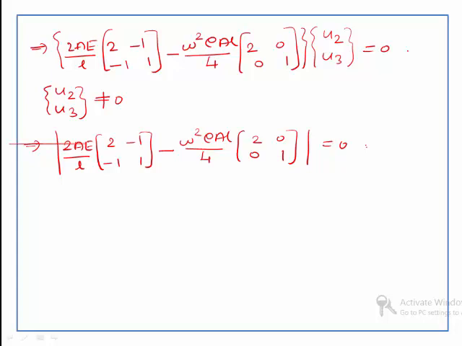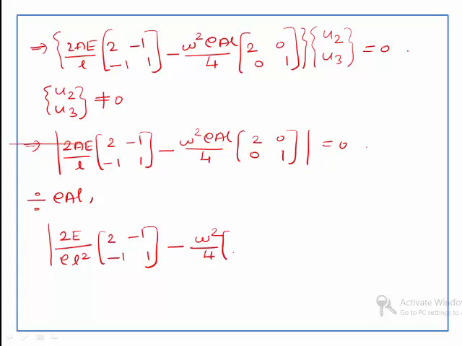So simplify பண்ணுறதுக்காக ரெண்டுலையும் காமனாக இருக்க ஒரு டேர்மால் டிவைட் பண்ணிக்க போகிறோம். ஸோ செகண்ட் டேர்மில் இருக்க ரோ ஏஎல்லால் காமனாக டிஃபைன் பண்ணிக்கிட்டிங்கன்னா 2AE by L ஏயும் ஏயும் கேன்சல் ஆகும். ஸோ 2E divided by rho L square [2 -1; -1 1] minus rho ஏஎல்லால் இப்போ இந்த டேர்மை டிவைட் பண்ணிங்கன்னா omega square by 4 [2 0; 0 1] equal to 0. Okay.